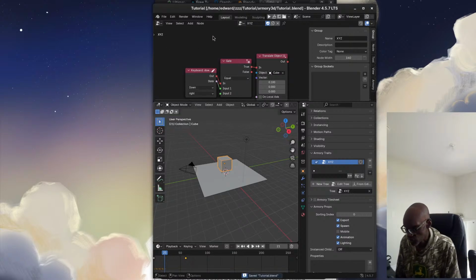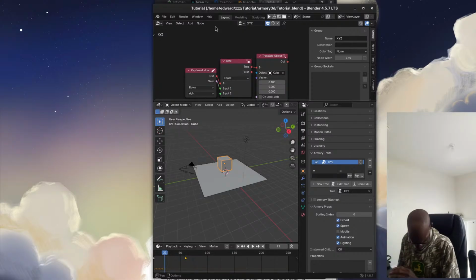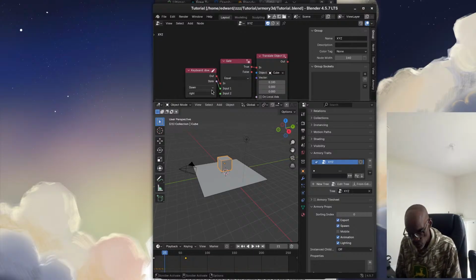So sometimes you might need to play clean code in the code editor and project folder as well. I don't know why that didn't work. So everything is perfectly fine. Out goes to in. Gate 1 and true. True means I'm pressing it. Or maybe I was being impatient.